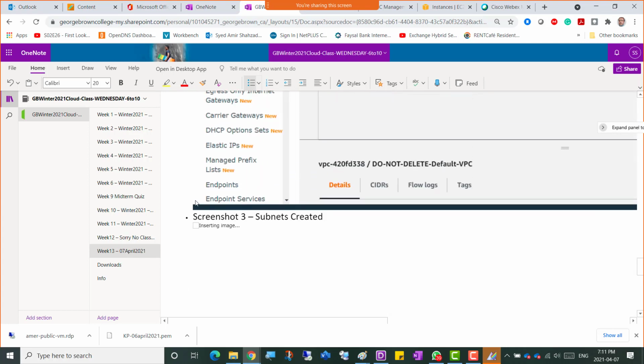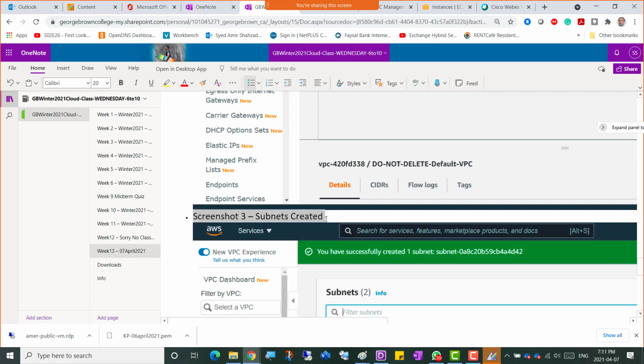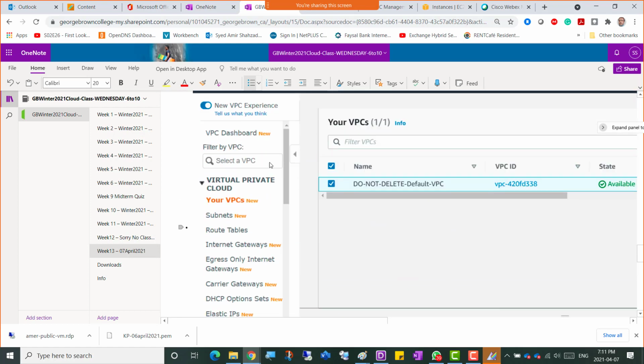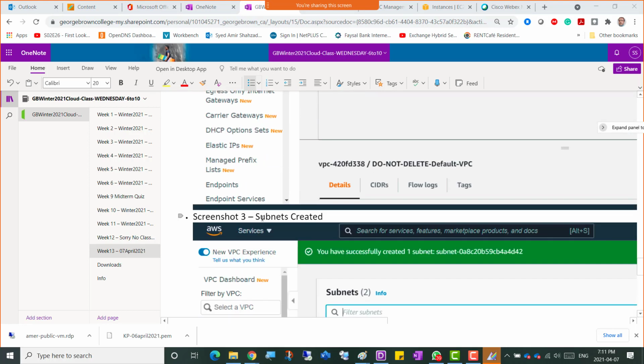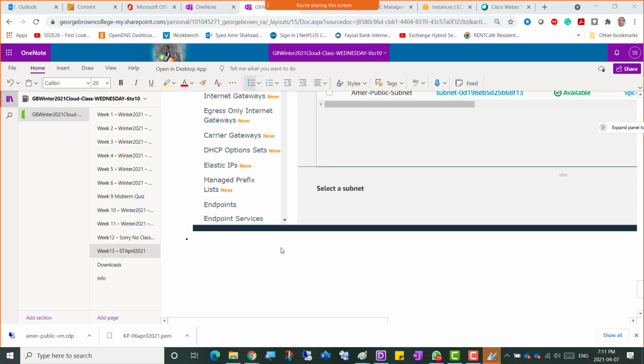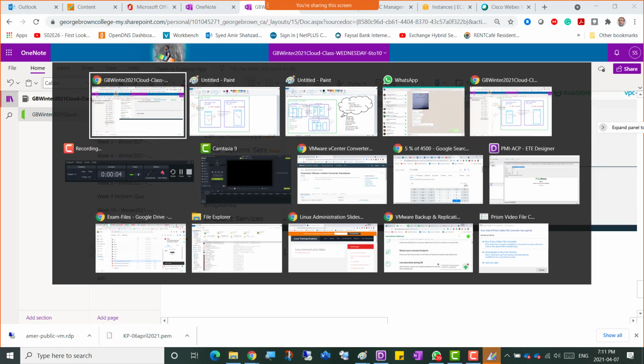Actually, I didn't put the screenshot names in the chat. So screenshot 2 name is in the chat, screenshot 3 name is in the chat, whoever wants to refer. Okay, so screenshot 3 is subnets created.